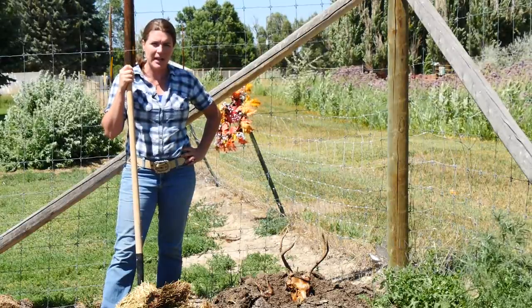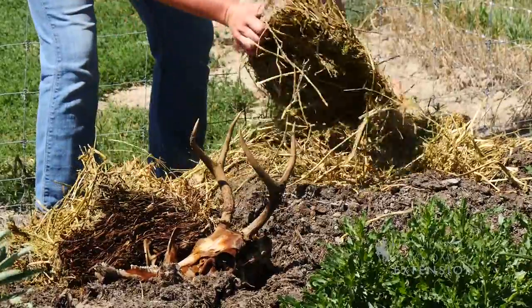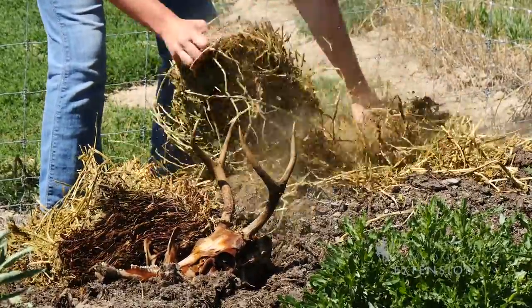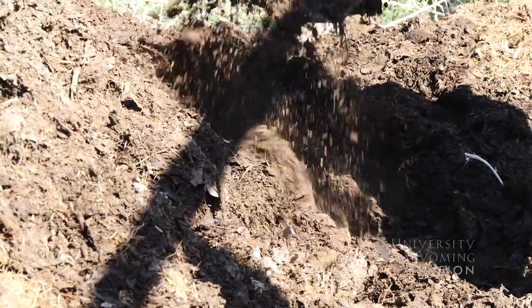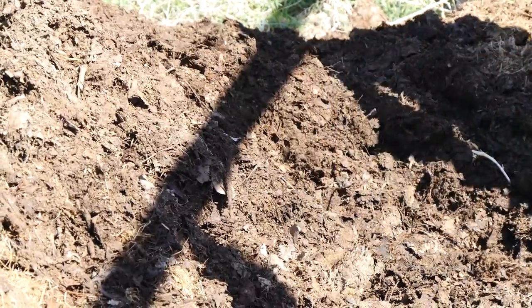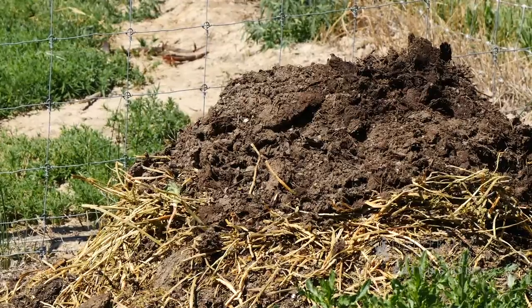You need to balance that out with something that's high in carbon — ideally something like shredded leaves, straw, sawdust, or wood chips; some combination of that would work well. What you want to do is build up a base about a foot or two deep, put the skull on top of it, and then cover the skull with more composting material, another 18 inches or so.